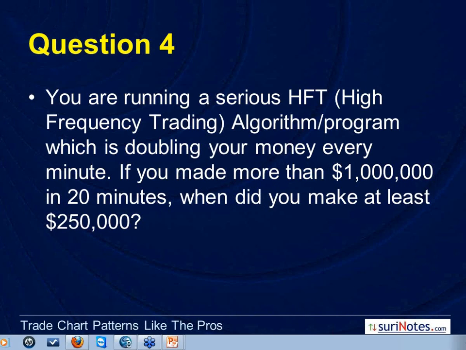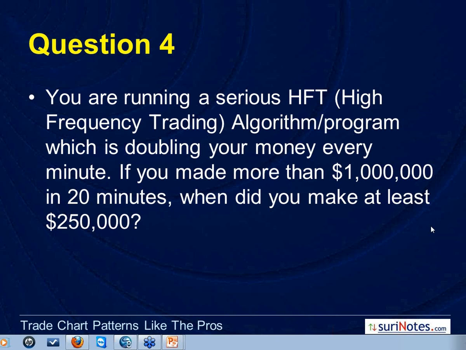Okay, this is another tricky question, guys. Read this. You are running a serious HFT, which is a high frequency trading algorithm or program, which is doubling your money every minute. I know this is not what I taught today, but let's just suppose you have a program which is doubling your money. If you made more than $1 million in 20 minutes, right? When did you make at least $250,000?